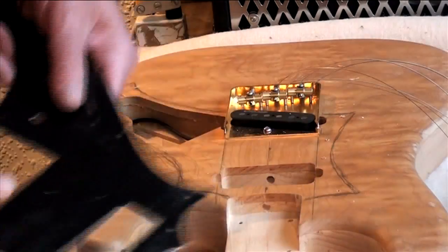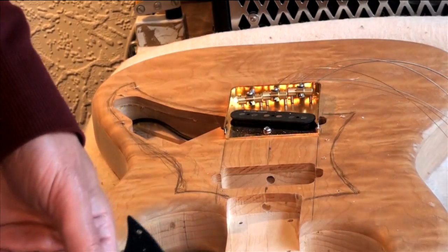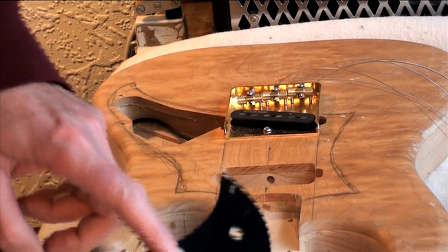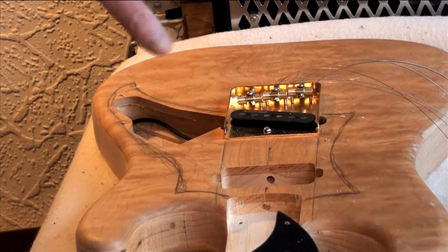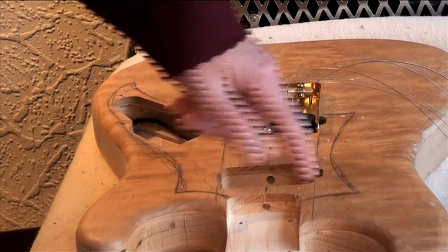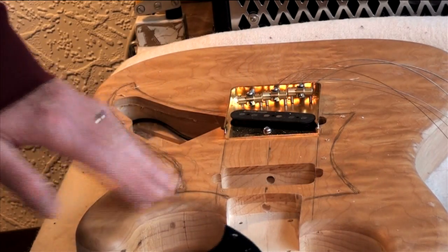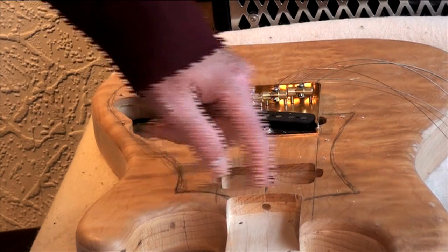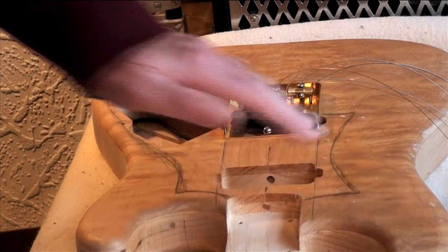Okay, the next thing is I'm going to put the electrics in. At this stage, because this is only the dry build, I'm not going to shield the back of the plate or the cavities on the body, because I'll do all that when I do the full assembly. I'll paint the cavities before I put the finish on the body, so that I don't risk getting black shielding paint on my nice newly finished body.